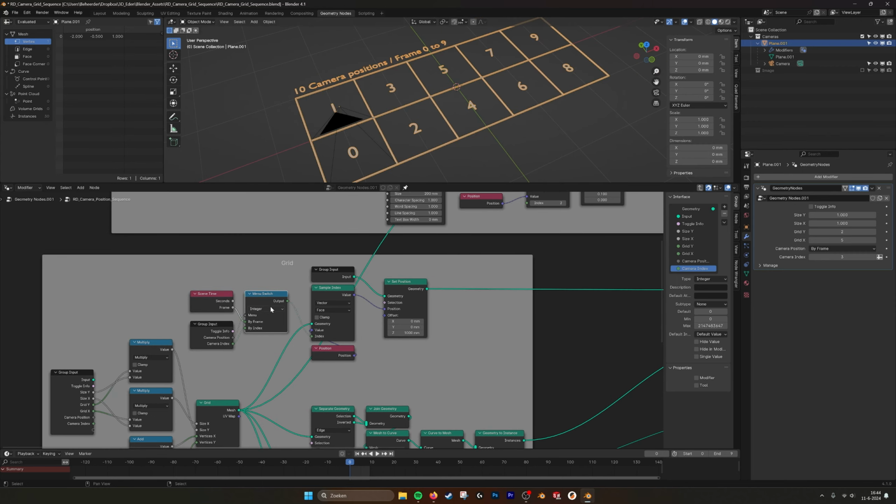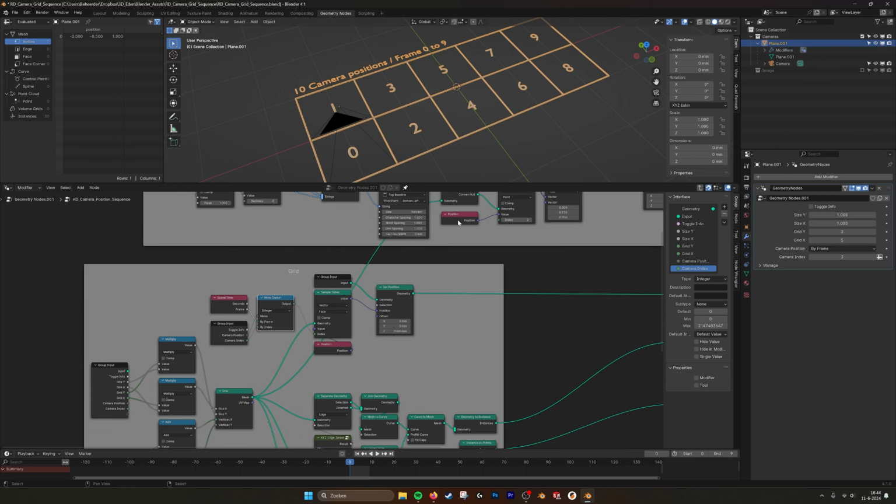And here I have a menu switch, and this switch does the scene by frame or by index, so the camera jumps around by the animation of the timeline or by the index by clicking.